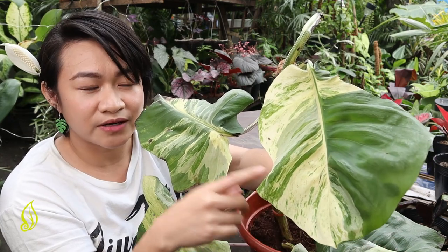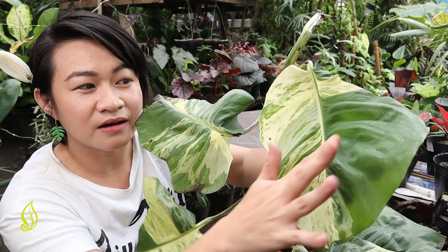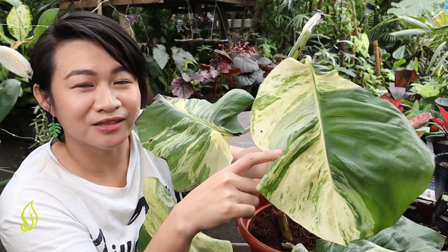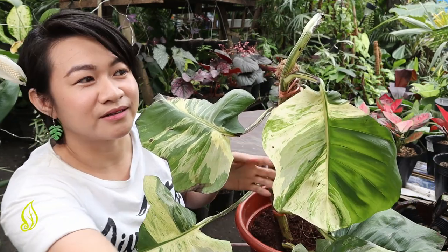Of course, guys, the variegation, you have to take a look at it. For Manjula, guys, it's a mix of green, silver, bluish silver or silvery blue, and then white and cream.